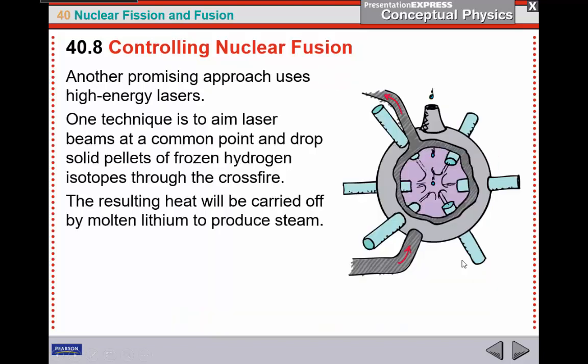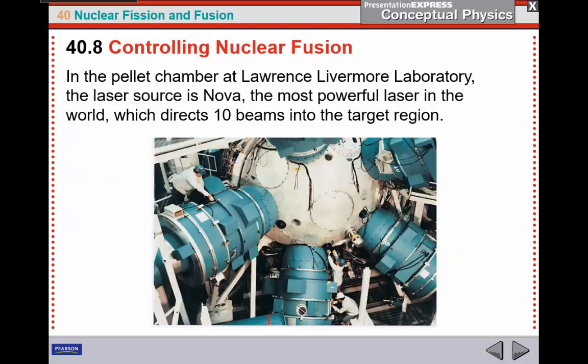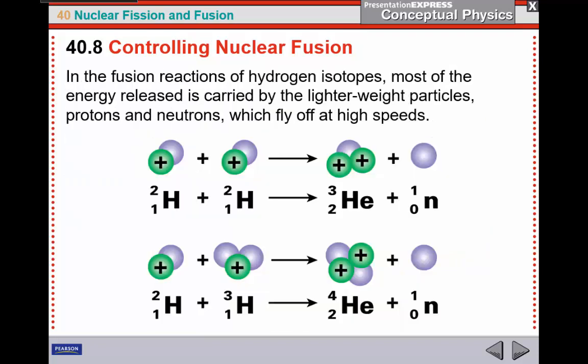There are lots of examples of how we're trying to do nuclear fusion. I'm just flicking through a couple of different ones there. But essentially, it's this process here. We get two hydrogens together to produce helium. The whole thing is these two hydrogens don't want to get close to each other. So what you have to do is get them moving so fast and use pressure and all that sort of stuff, so they don't really have a choice but to get close enough together to fuse.